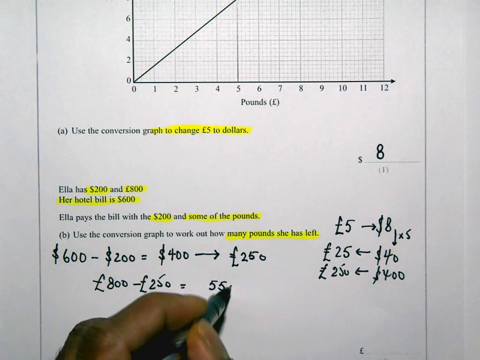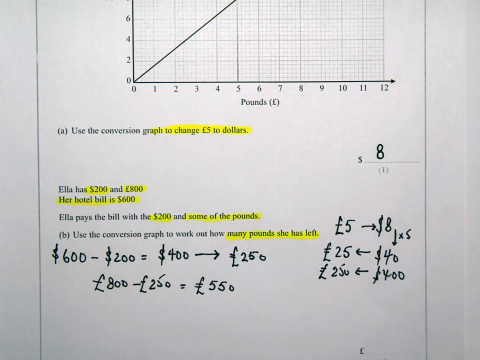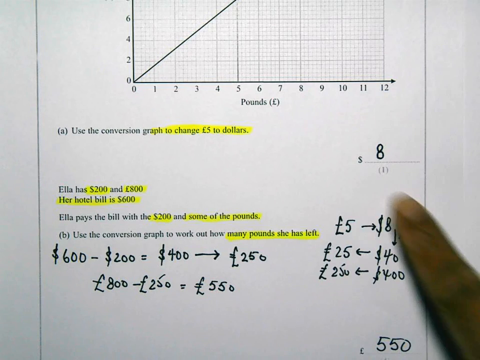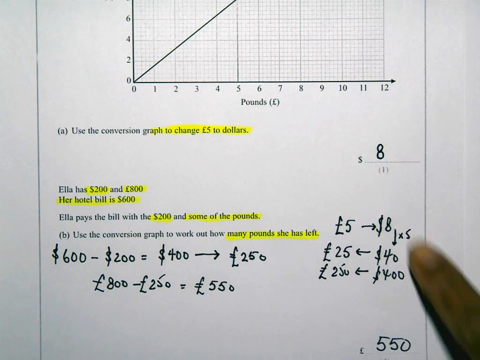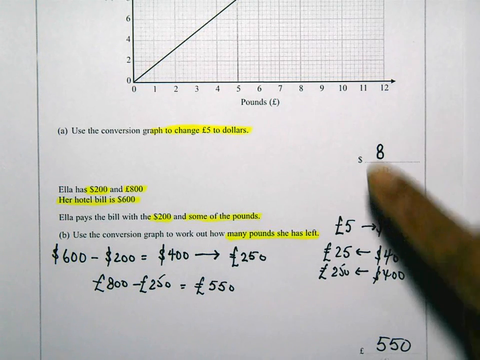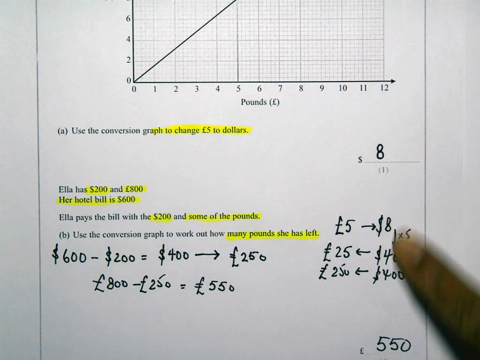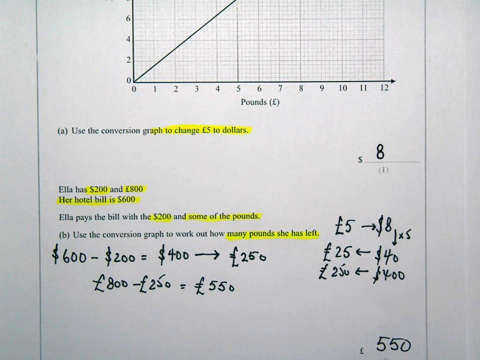Okay, I'm going to write that in the answer space, and that's the amount of pounds that she's got left behind. Now this can be a particularly complicated question. Break it down, think about each step, especially what I did over here, trying to use the information from part A and work that up to help me do the conversion that I needed. This can be a pretty straightforward question. Like with most of them, if you know how to do it, you can get full marks in it. Make sure you do.